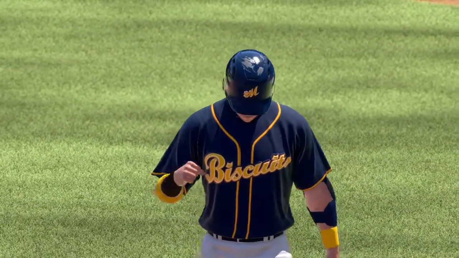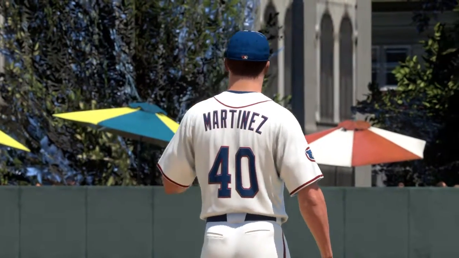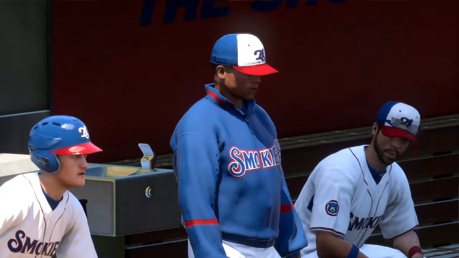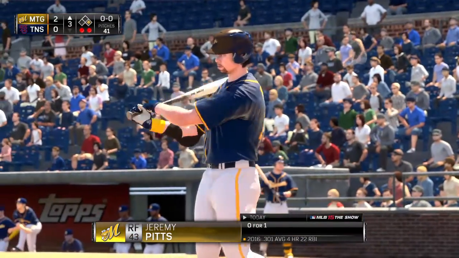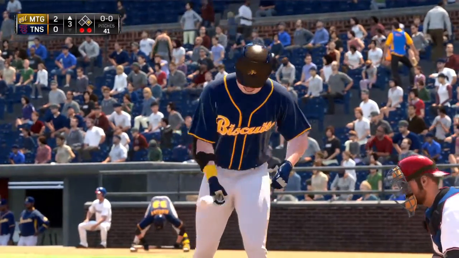Well, he'd had some high-stress innings here so far. It was looking like he turned a corner and was on his way to a much-needed 1-2-3, but he's going to have to get in the stretch here after all. Jeremy Hitz will be the batter. 0 for 1 here in the early going.